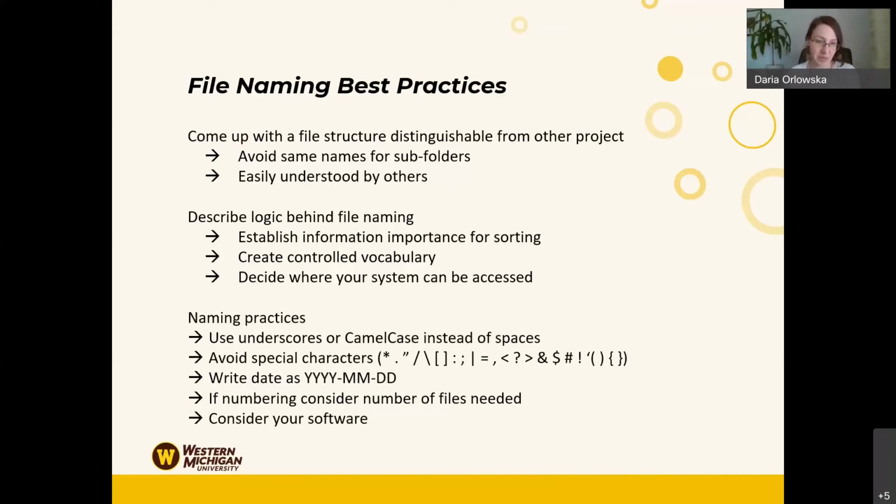And some naming practices that are important to think about. When naming files, avoid using spaces and special characters to make your files machine readable. So if you're ever wanting to upload them into a program, the things can be parsed differently. So if you just avoid those things, it avoids problems in the future.